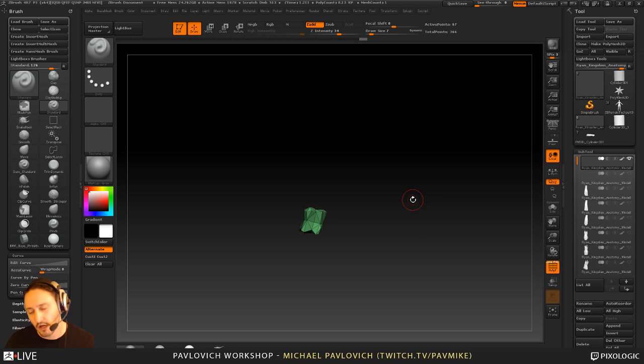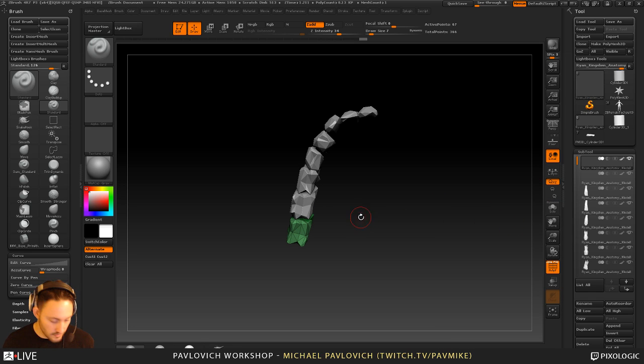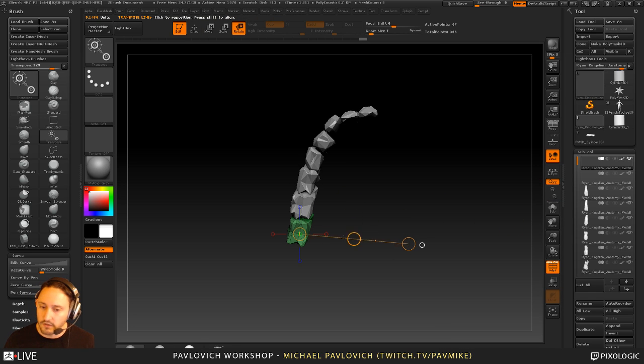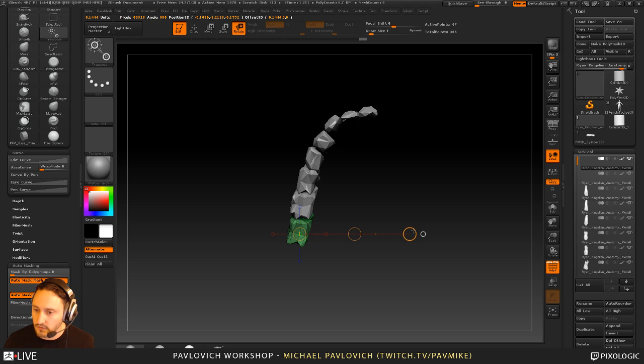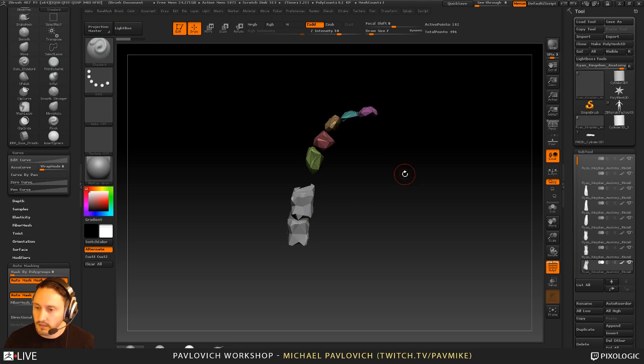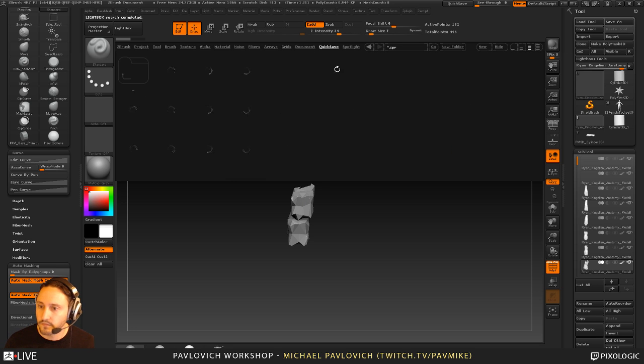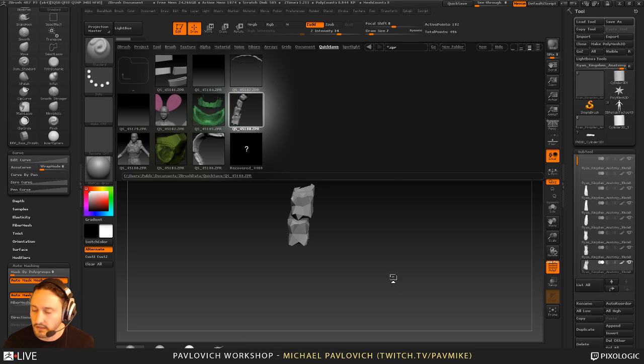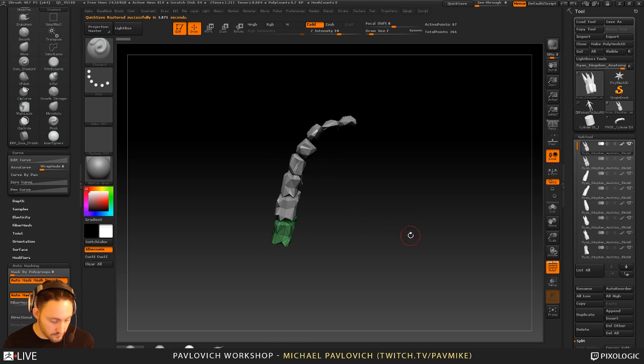So I'm going to go to brush. Trying to think if I need to rotate this thing or not. I probably should have tried this out before I hopped on, right? Okay, let's try this. I'm going to go into rotate here, and I'm just going to rotate these all forward, so they're going to kind of follow in a line. Okay, that's why quick save. So going to quick save here, just load up that last quick save.